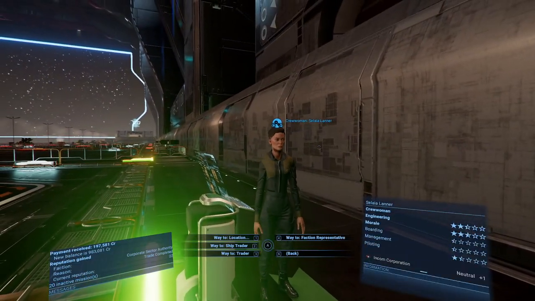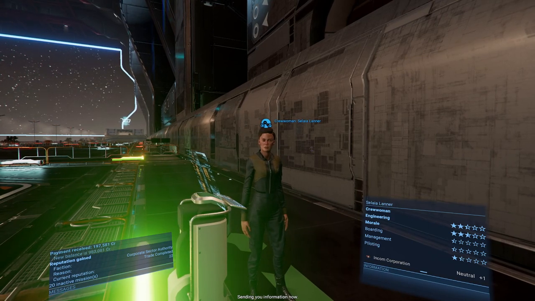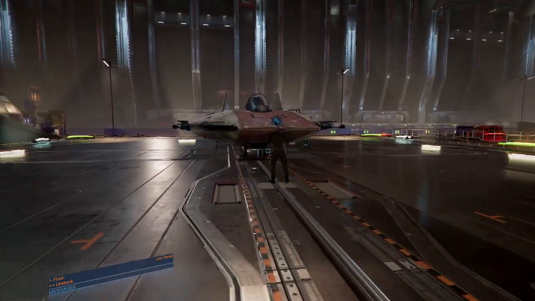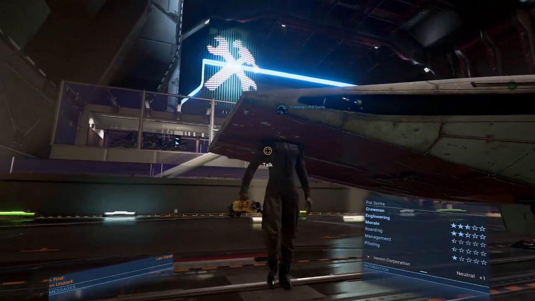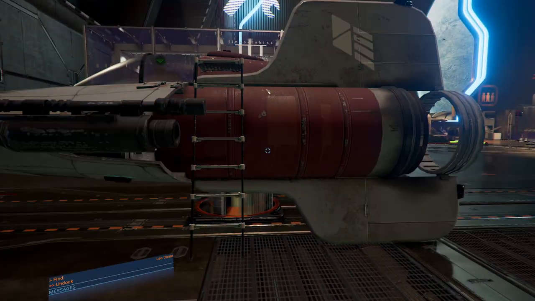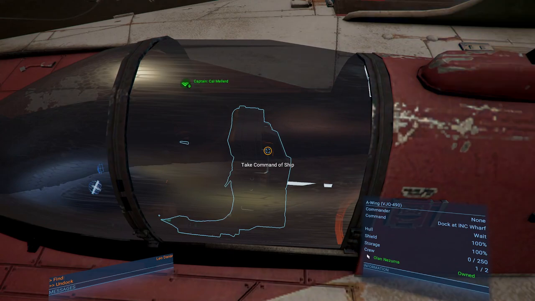Hello. Sending you information now. Okay. A-Wing RZ-1.